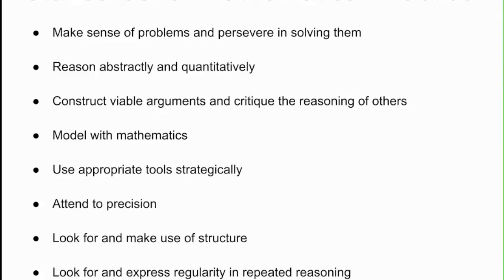Let's choose a content standard and then find a practice standard it's linked to. We'll focus on grade 5 content standard, geometry: classify two-dimensional figures into categories based on their properties. So, for example, all rectangles have 4 right angles, and squares are rectangles, so all squares have 4 right angles. A practice standard that this is linked to would be construct viable arguments and critique the reasoning of others.